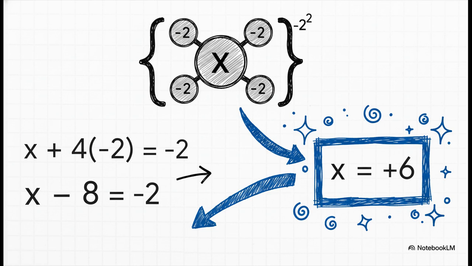Let's solve it together, step by step. We don't know sulfur's number, so let's call it x. We have 4 oxygens, and we know each one is -2, and the total charge of the whole thing is -2. So our equation is x plus 4 times -2 equals -2. A little bit of simple maths, and boom, x equals +6. If you got that right, fantastic job. You are already becoming a pro at this.